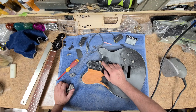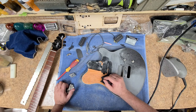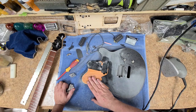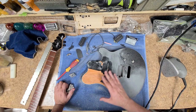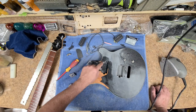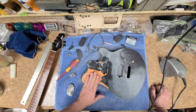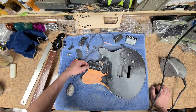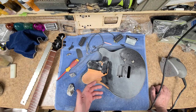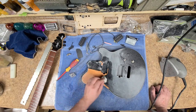Yeah, I'm going to have to figure out what to do because this has got a nice chip in it over here, and I don't like that. And if I'm going to do what I think I'm going to do with this and then give it a nice thin coat of epoxy on top of it, then I can't have any little spots like this where it's black there. So I'll have to figure this out a little bit, do a little bit more sanding on this corner. But yeah, it came off using 220 grit sandpaper, and then this came off pretty easily. I like that. And this looks very nice when it's wet.